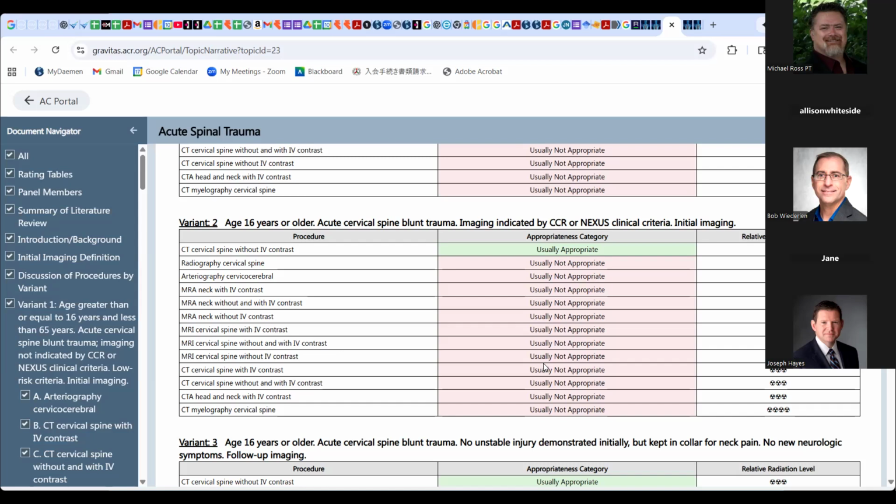X-ray, think about that, X-rays. And if these were students in the room, we'd talk about this, right? Are they sensitive or specific, right? X-rays are specific, meaning that if you see a fracture, right, you see a fracture in the dens, or you see a fracture, like in the pars, you see this hangman's fracture, it's there. You're not going to argue it, but they're not sensitive though. X-rays are used as screening tools all the time, and they're negative.